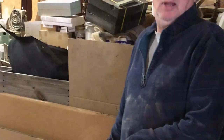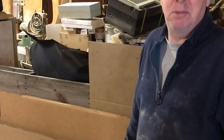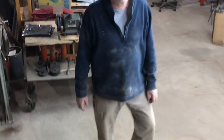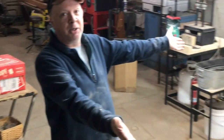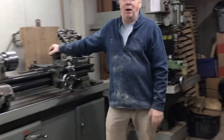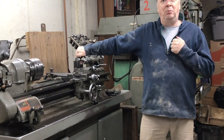We'll go down to the lower level of the shop. You thought that this was it? No, there's a whole other basement level. Come on down. So there's some storage down here, but here is the machine shop. Over here is my South Bend lathe, which I'm very proud of. I learned how to use it, and my roommate Mike helped me a lot with that.